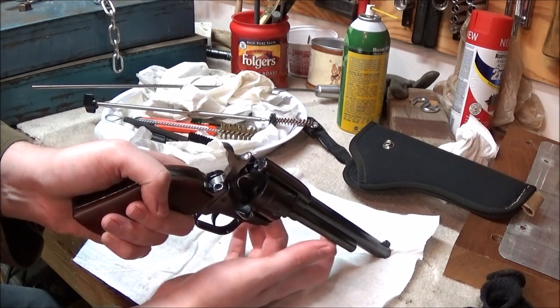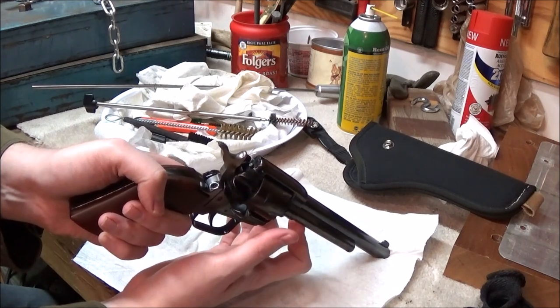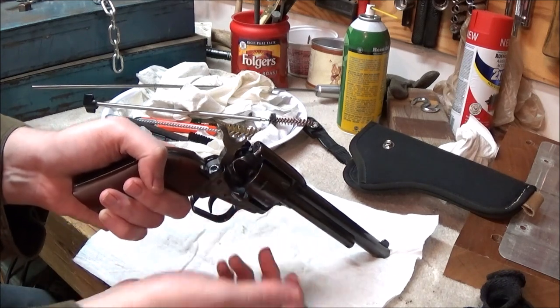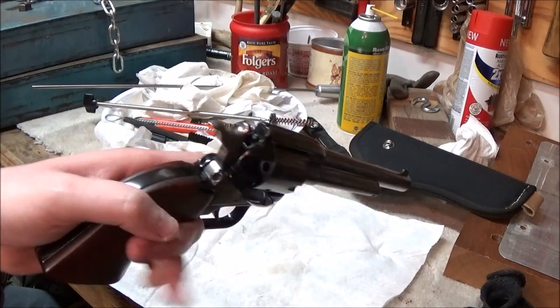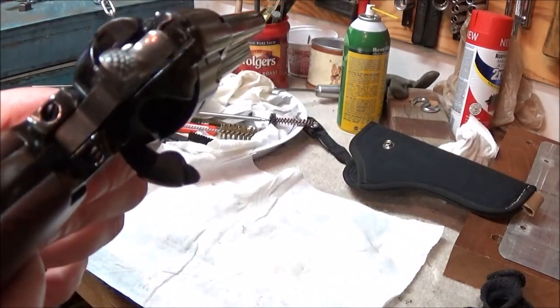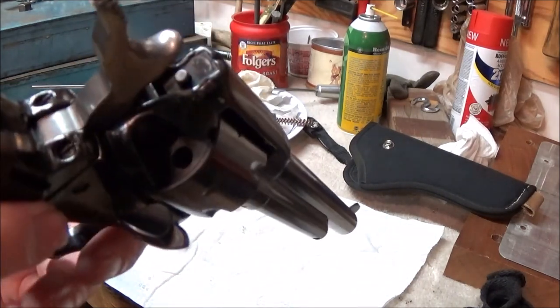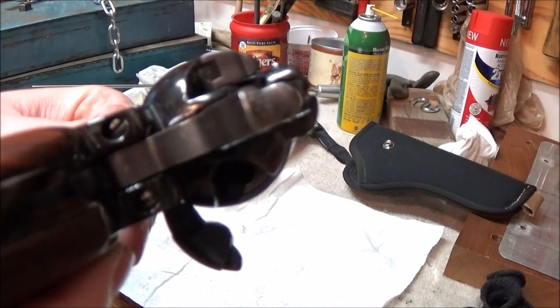I know my gun's unloaded, but if yours isn't, and you just need to check, you confirm with your eye. You really don't need to run this through, but I can confirm right there, and so can pretty much anybody else. Let me orient this where you can all see. See that? You can see right there. It's empty. Yeah, right there.